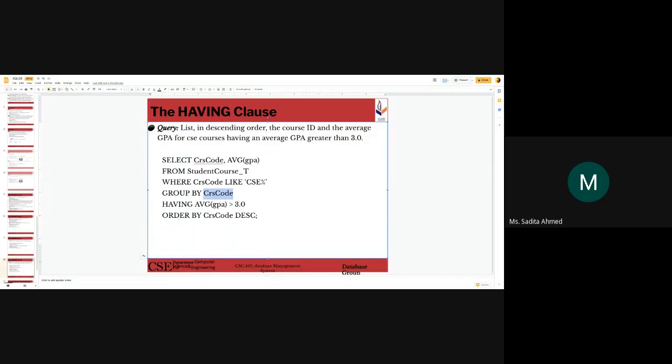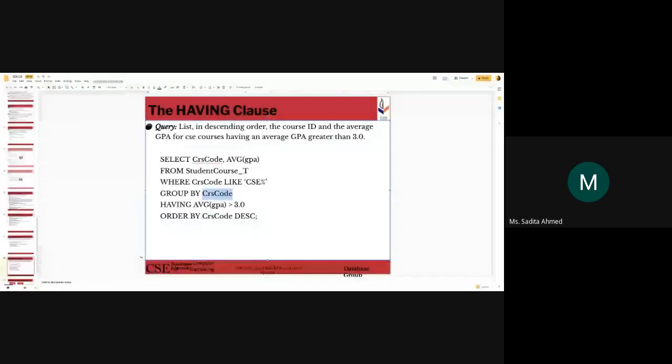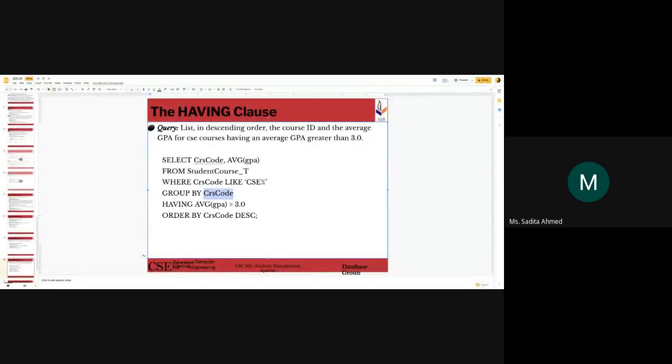Guys? Course code value. Where command. Remember that the student course table doesn't have a dept code. Student course table এ কিন্তু dept code বলতে কোনো কিছু নেই. So CSE কোর্সগুলোকে কিভাবে বুঝবো? The first 3 letters is always CSE, right? Yes, simply we will do that.